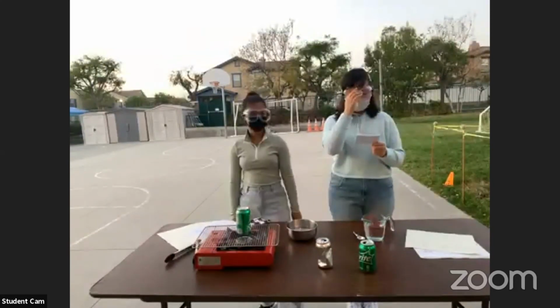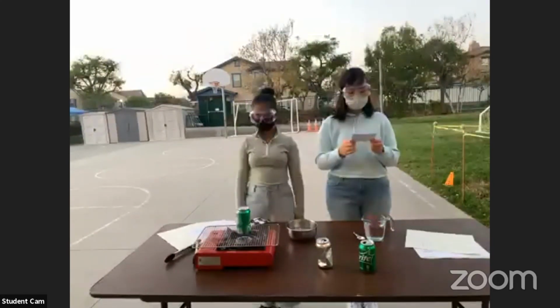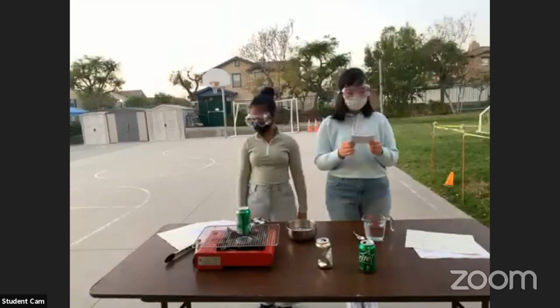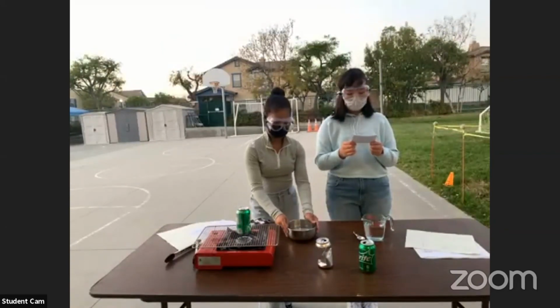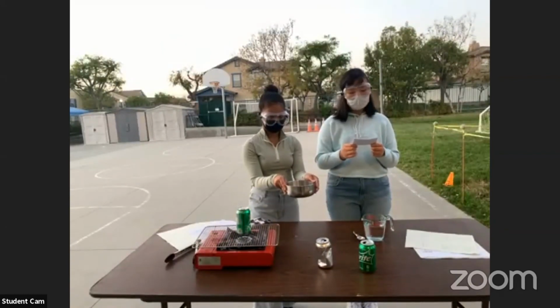Step one, make sure that your soda can is rinsed out and clean. It doesn't have to be dried, but make sure there's no soda residue in your can. This may contradict the experiment. Step two, fill your bowl with cold water, and the colder, the better.